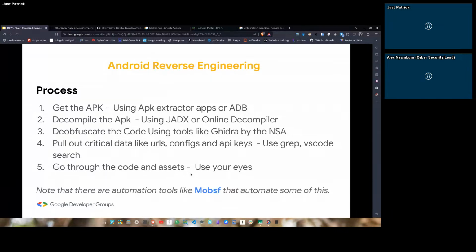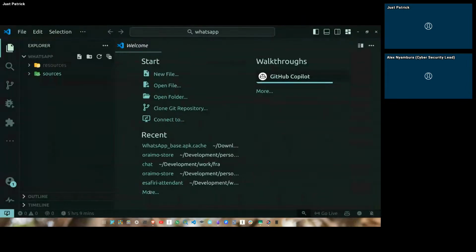So I want to go straight into the demo because we don't have much time. For WhatsApp, I haven't done anything for WhatsApp, okay? So I'm also blind in this, and I've told you this thing usually takes hours. But let's see. The first thing, I have the WhatsApp source code. I want to look for all of the URLs, all of the links that are in the code base, because maybe I might find an API link inside the code base. All URLs start with HTTP or HTTPS, and so on.